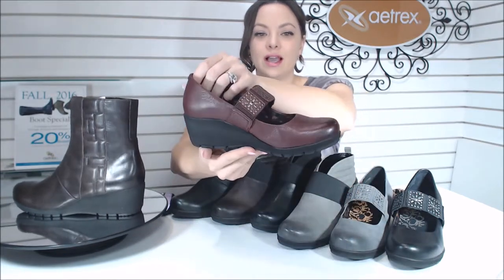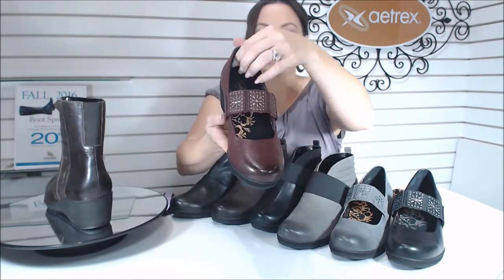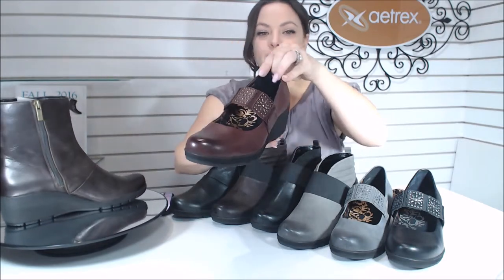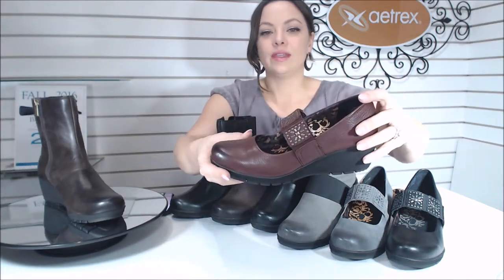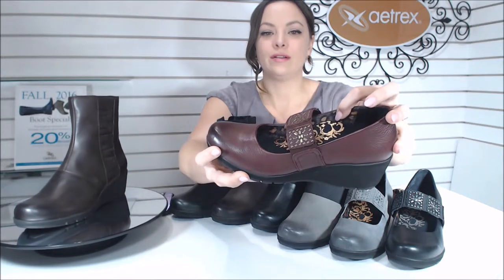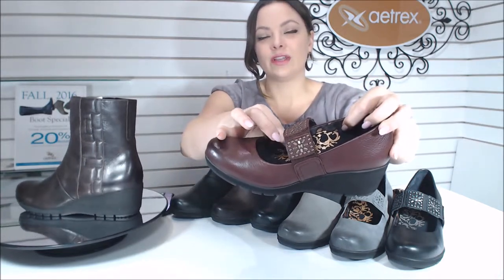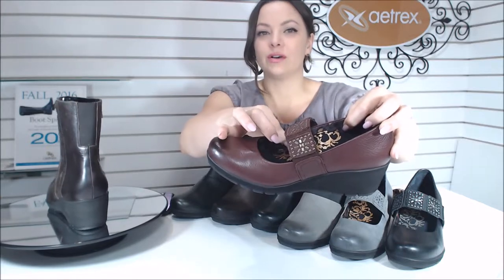This is also a gore band so the entire thing is stretching, and these are just little leather patches around it — very cute. It comes up on the vamp a little bit higher, so it comes around and looks very nice. Extremely comfortable. On the inside you can see there's a little bit of pattern on the lining, and the lining itself is very silky smooth, so it's going to be extremely comfortable to the skin of the foot.